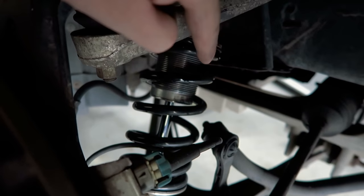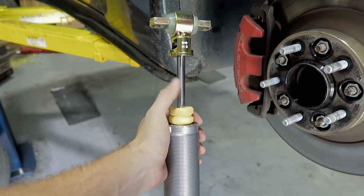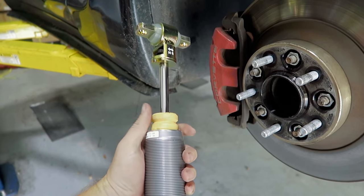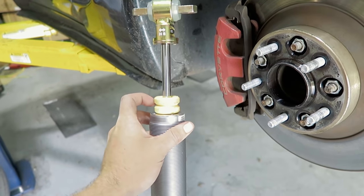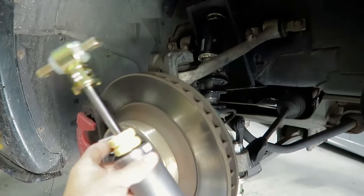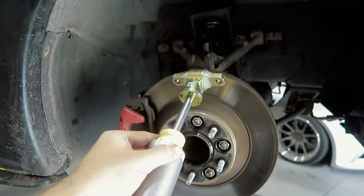So to get it lower, we're going to use shorter shocks, which I have right here. It's a 10 millimeter shorter stroke, 10 millimeter shorter body. The goal is to see how low this will actually go, how high it will go, and the ride quality. I want to make sure that I'm not slamming into this bump stop, because if I am, it's useless. We'll have to go back to a longer shock and just sacrifice drop range. We will not sacrifice ride quality. So, I'm gonna pull these out real quick.